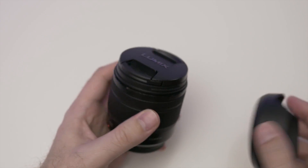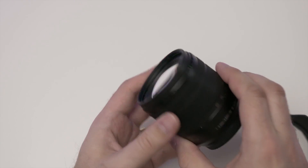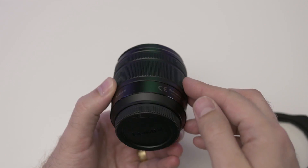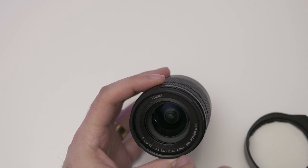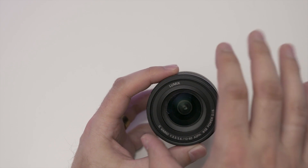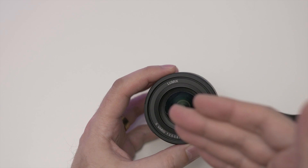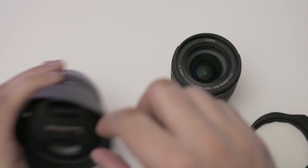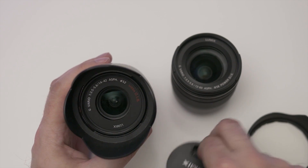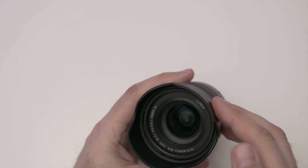You do get this little lens hood. Without it, this is what it looks like and it's pretty compact — something you can carry with you, throw it in a small bag. There are no other buttons or anything on it, you just get these two rings. When it comes to the actual diameter, this is a 58mm diameter. Something to keep in mind if you need step-up rings or anything like that — it is on the bigger size for micro four thirds lenses. In my case it works fine because my ND filters are 58mm. This guy just snaps on like that and doesn't add too much bulk.